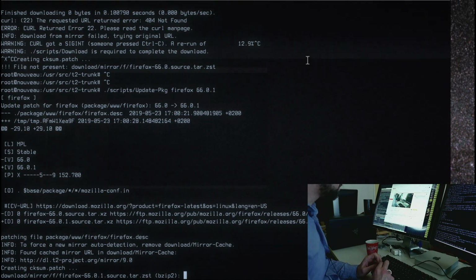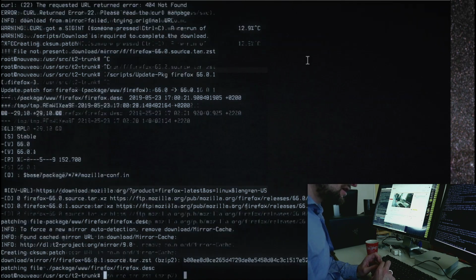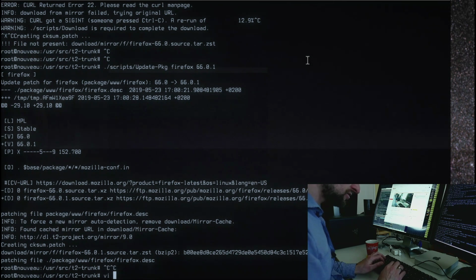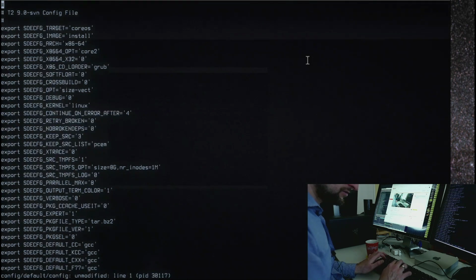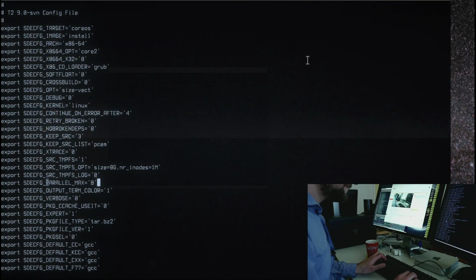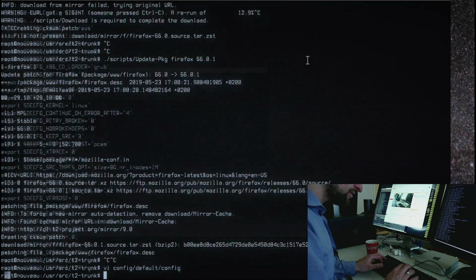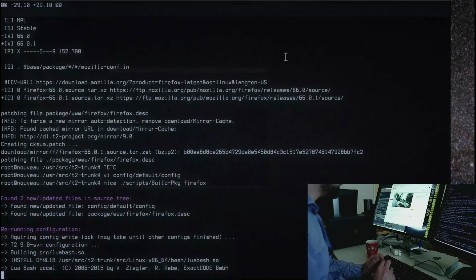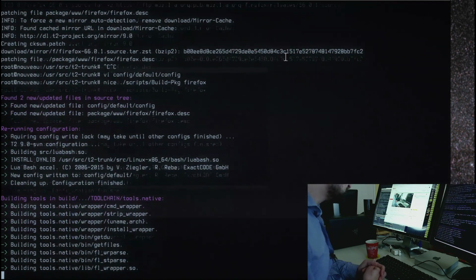and you probably remember, if you are a recurring viewer and subscriber, how annoying this is. So if we try to build this one here, I should actually change config default parallel to just 4 or something, because otherwise our Core i7 will choke here. Build Firefox, and this will abort rather quickly because of the new Rust version.